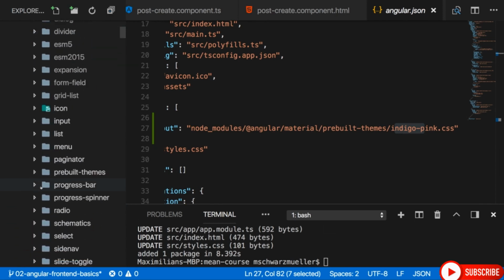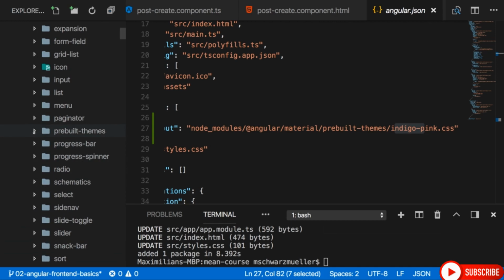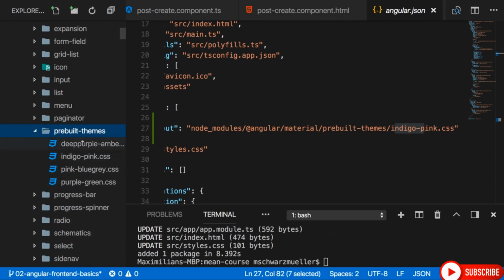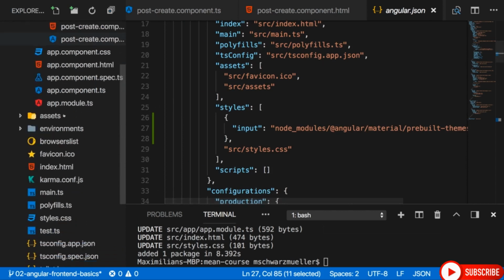And then in material, you should find a folder, prebuilt-themes, this one. And there you see 4 files, indigo-pink, deep-purple-amber, and so on. Now we're using indigo-pink here, and you can always switch this. So you can also use purple-green, deep-purple-amber. I'll stick to this one, but you can switch this with one of the other files. So this is the styling that is added.